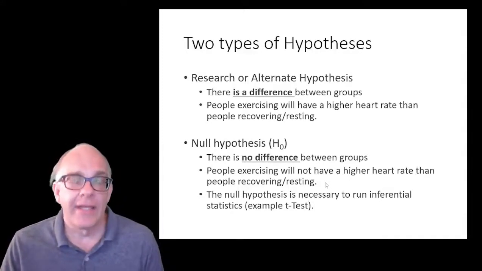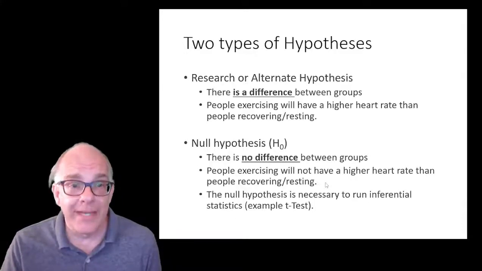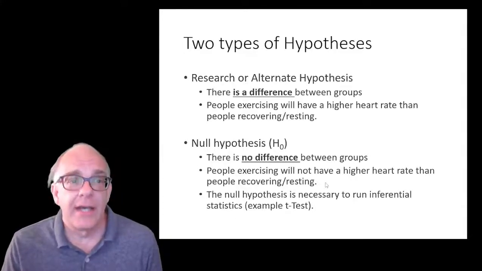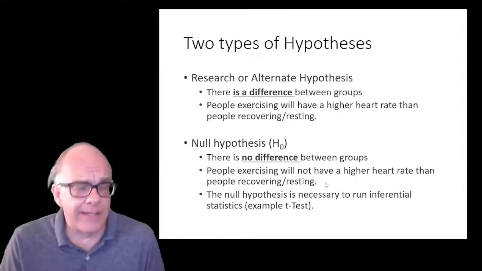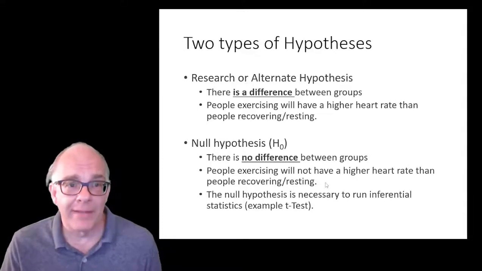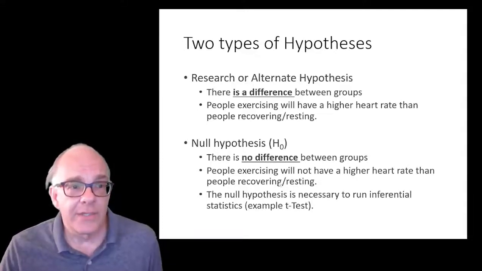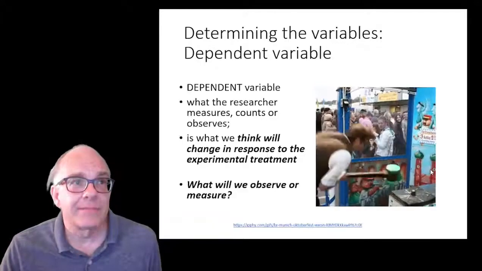And so because of that, if there's no difference, then the heart rate at rest is going to be the same as heart rate immediately after or during exercise. And we need to be able to do that, because then, if there's no difference, we can take a look at our observations and say, is there a difference between our observations? Is there a difference that's going to be present? And if there's a difference, that is going to tell us that our null hypothesis is not correct. And so it's our null hypothesis that we're testing with inferential statistics in this lab in the form of a t-test.